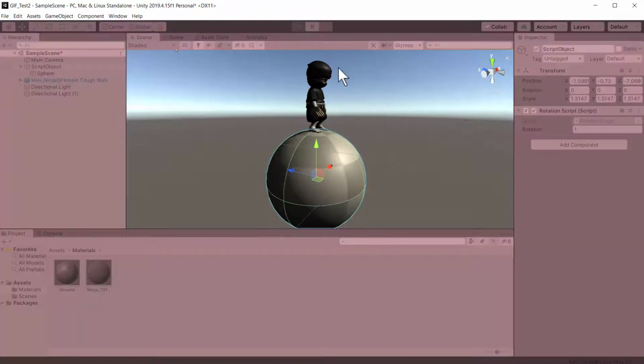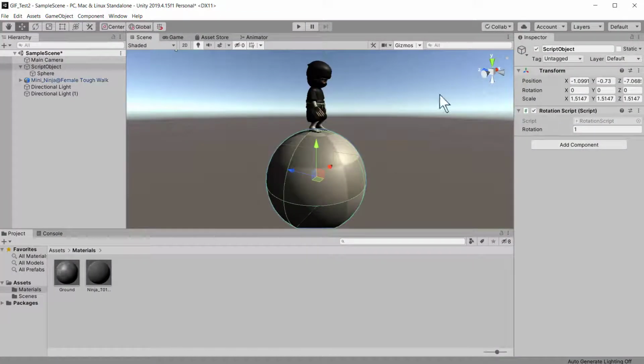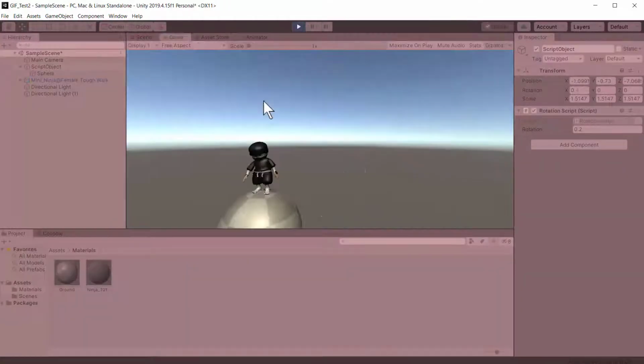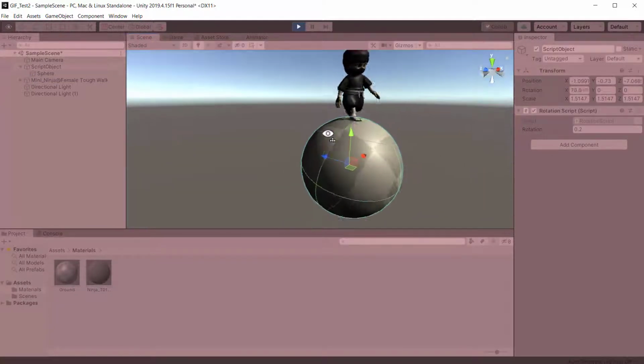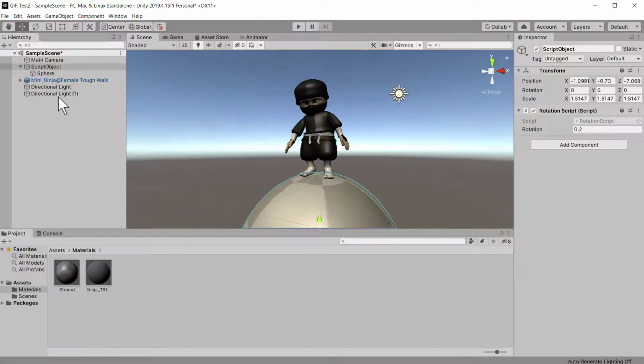And when the engine's running and you make changes like that, they won't be saved. They're only saved when the engine's not running. That's to stop you breaking things unintentionally when you're testing. So go back to scene view so we can move around and just light him up a bit better.